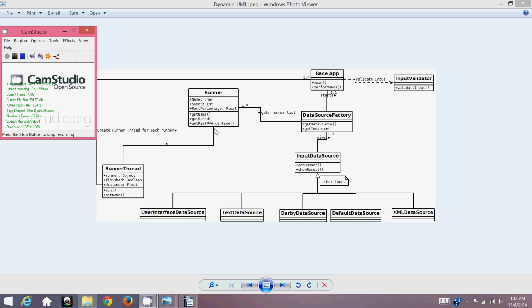Based on that, we get the name, speed, and rest percentage of the runners. Then we make sure that runner threads are created for that list of runners. The runner thread gives me the runner object, finished as yes or no, which is a boolean value, and the distance, which is a float value.